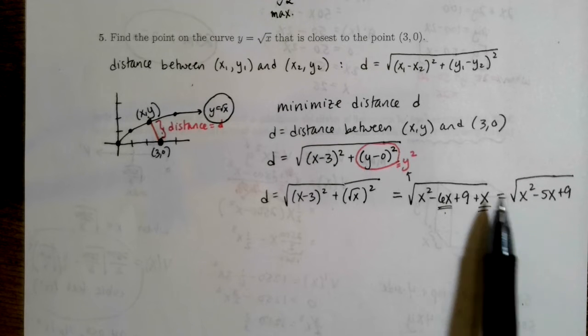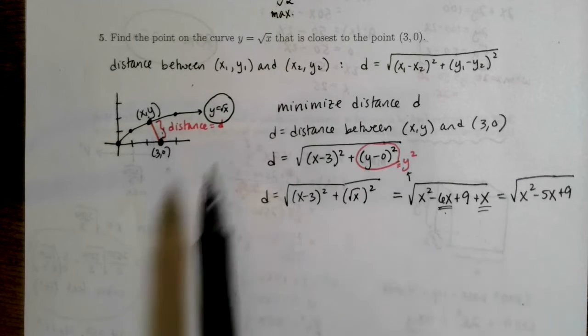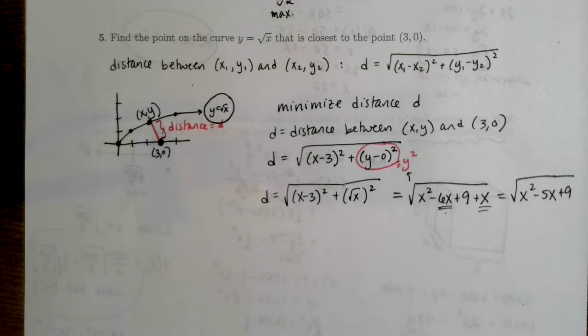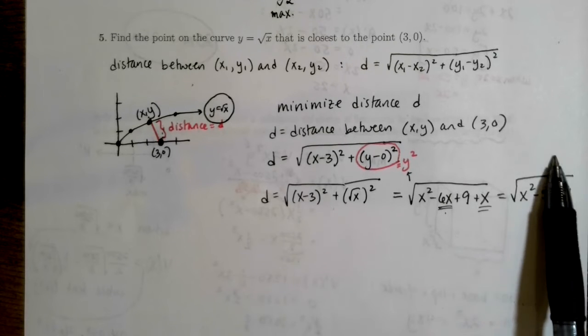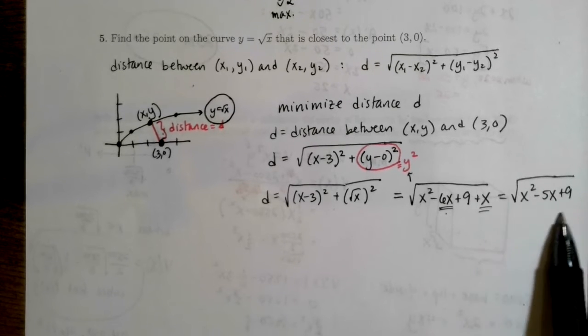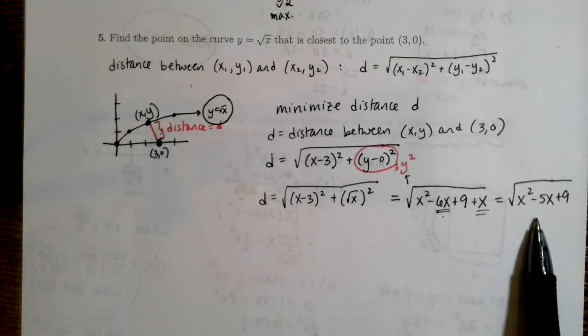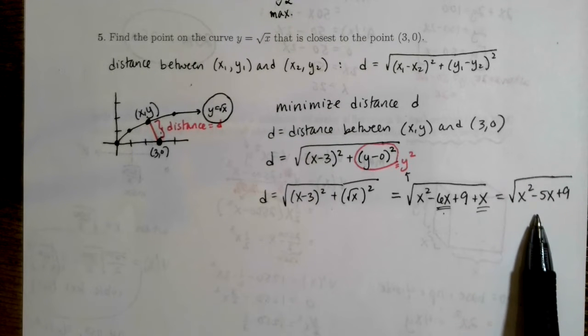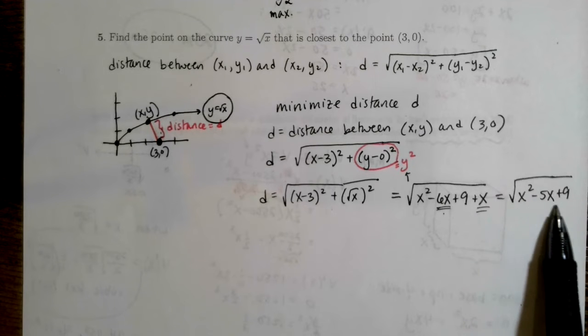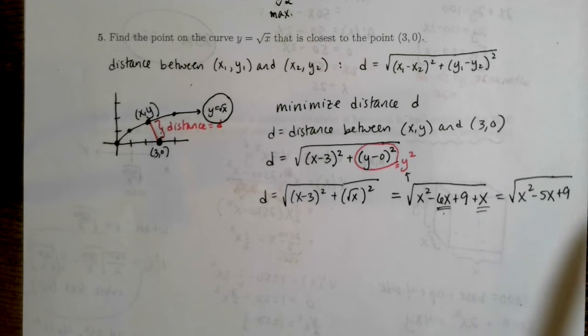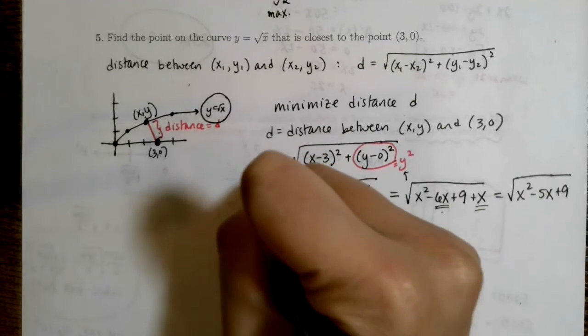So in this problem and problems with similar setups that involve the distance formula specifically, we're going to make a command decision that will make the rest of the work more reasonable. The command decision we're going to make is that the location of this guy's minimum, the smallest output of this formula, is going to be the same place where the same formula, but without the root, is minimized. Let me write down what I mean here.